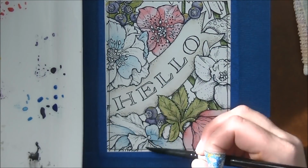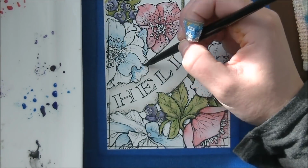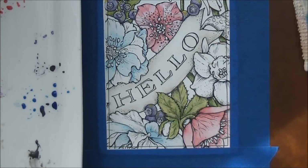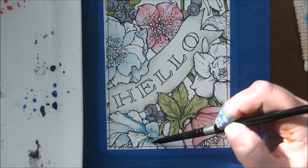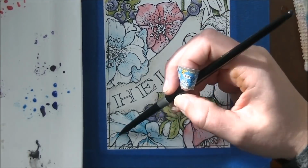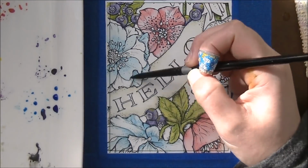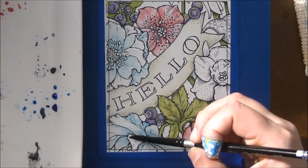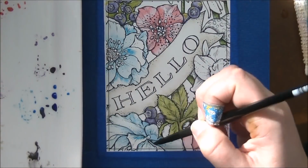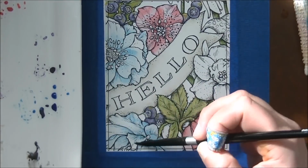So while I'm going through and working on all of these, I am doing different areas. The areas that I'm wetting to get ready to drop these colors into are not touching each other. I want to allow the colors to blend into that petal without worrying about the petals bleeding into each other, especially once I get past this first wash of color and start adding in more detail and darker colors and things of that nature. I really want our colors to not bleed into where I don't place them, and I want to try and stay as much in control of the watercolor as I possibly can. You can only control it so much. It is watercolor and it kind of has a mind of its own, but it's beautiful and worth figuring out and playing with.